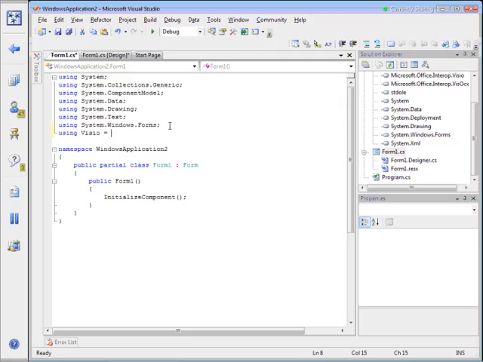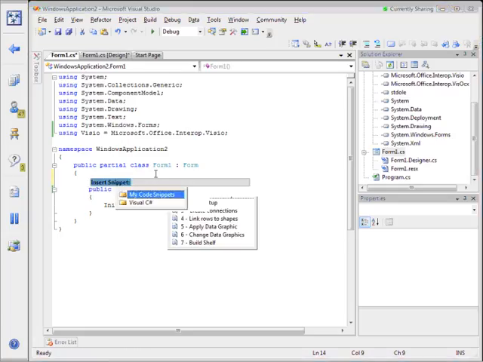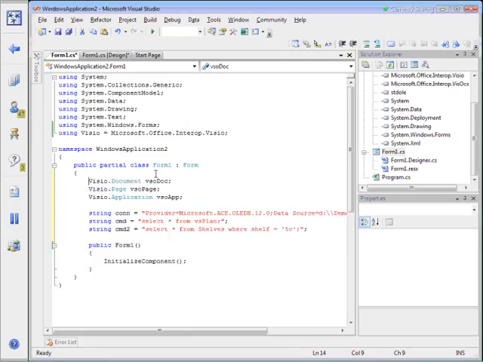So the first thing is I just want to bring in the standard Visio namespace, Microsoft Office Interop Visio. Then I'm going to bring out a code snippet with the basic objects that I need. What you can see here is I've got a Visio document, a page, and an application.